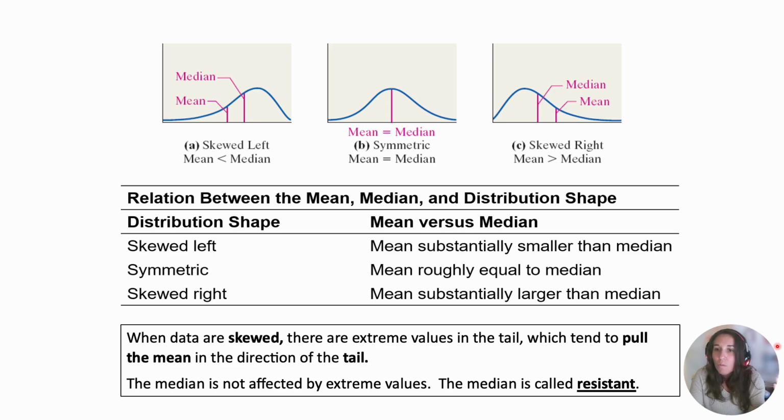So what you want to understand is that when we have skewed data, it's better to use the median than it is to use the mean as our measure of central tendency, because when we have skewed data, that means we have some data points that are going to pull that mean down, whereas the median just kind of sits in the middle. It's a much better reflection of what the middle is. So the median is not affected by those extreme values. It is resistant to them. And so that's an important thing to keep in mind when we're trying to consider, do we want to use the mean, the median, or the mode?